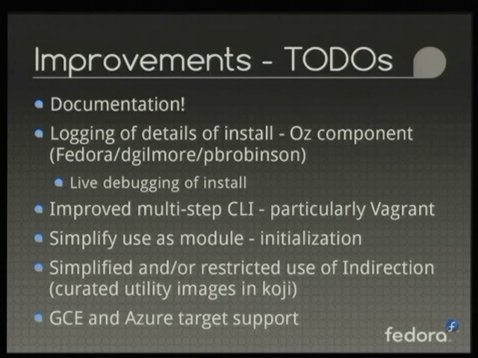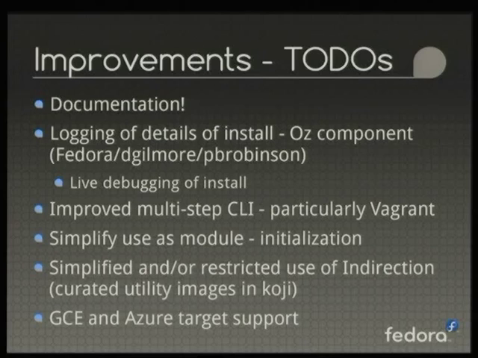One thing that the Fedora infrastructure people have asked us for is that particularly when you're doing custom kickstarts or custom install files, we would like to have a little bit more detail about what it's doing. This, again, is something we tried to get away from in the original architecture for Oz, where we actually did the customization on a fully-fledged system. For historical reasons, we tend to do a lot of that inside of Kickstart files at Red Hat, so we'd like to improve that logging and maybe even do some live debugging. If an install goes wrong, we'd like to be able to live debug it.